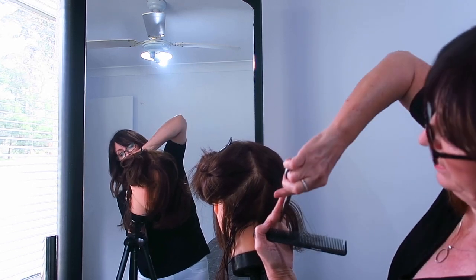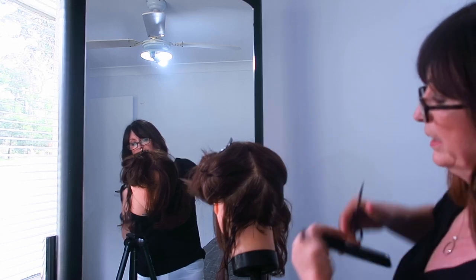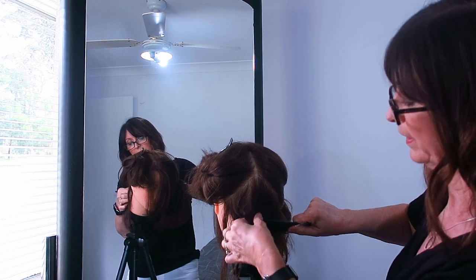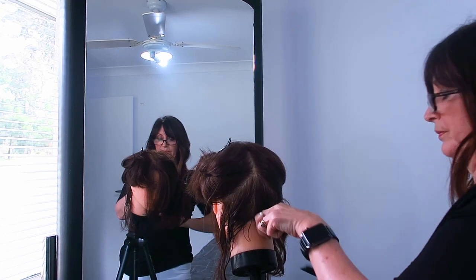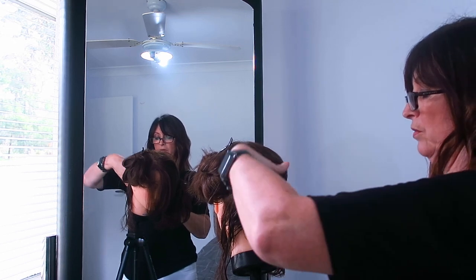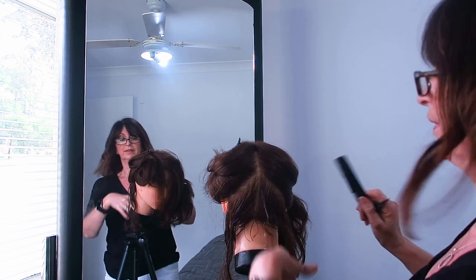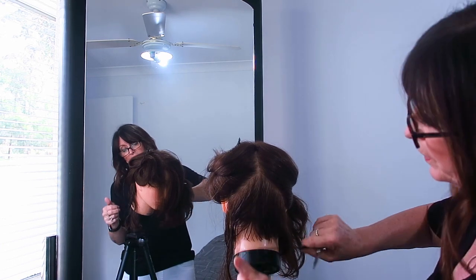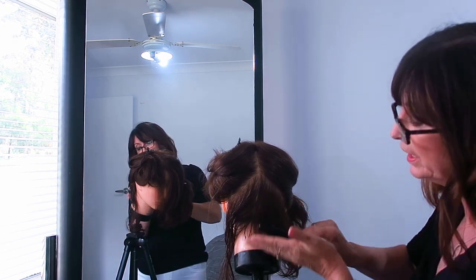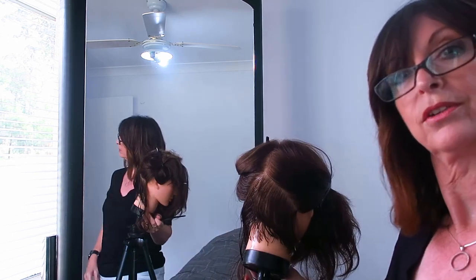There's my short point, and there's my short point. Okay, and to cross check that, lift it up, and you're going to drag it all into the middle, like that. Okay, so that's the first one. You're going to have the graduation underneath, you're going to have the weight there, building up more weight at the side there. So it looks like that.